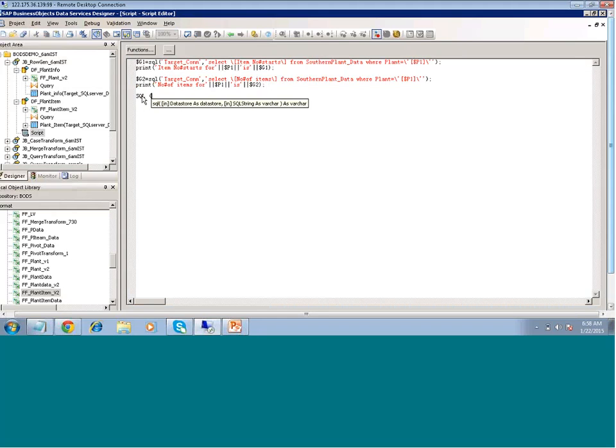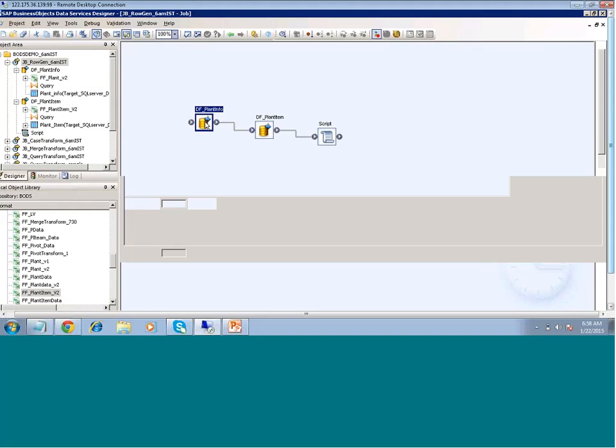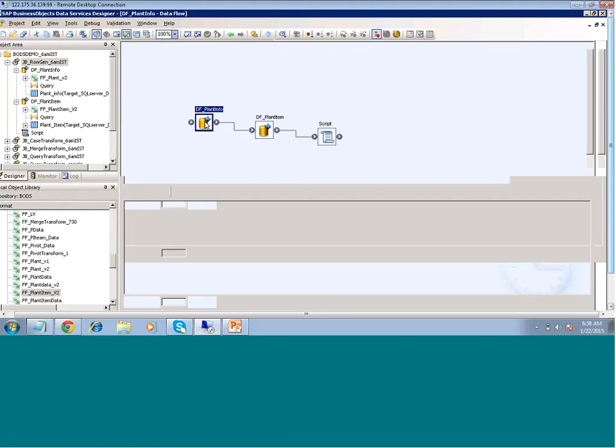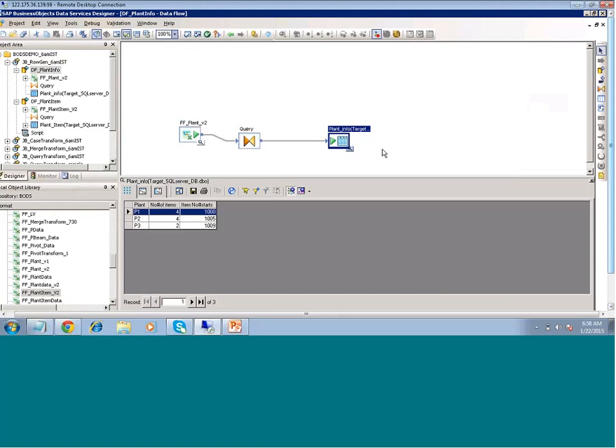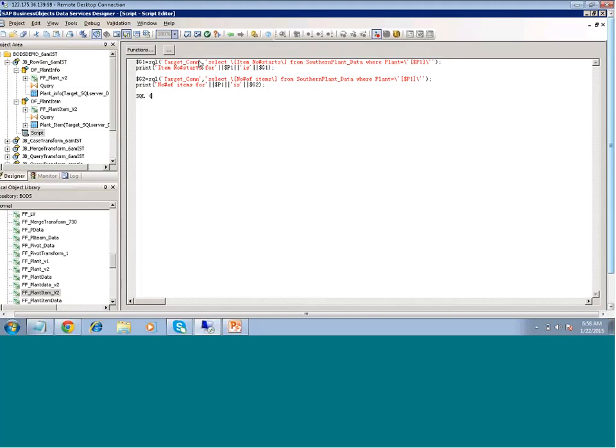What I'm trying to achieve here, I will explain to you, don't worry. So this is a DB and P1.